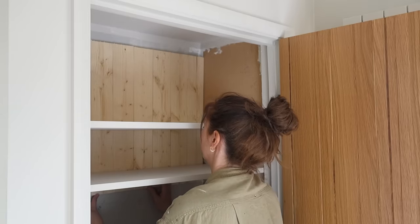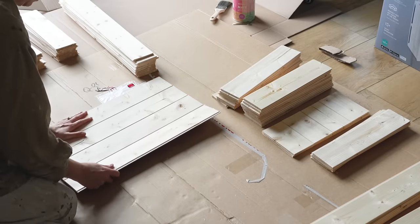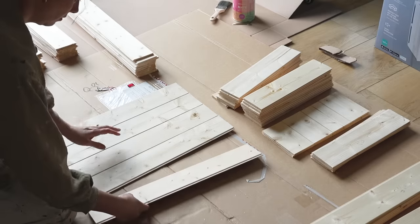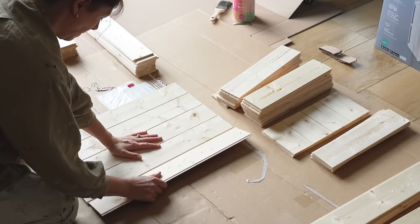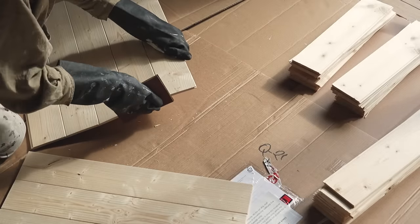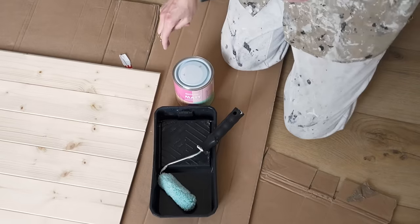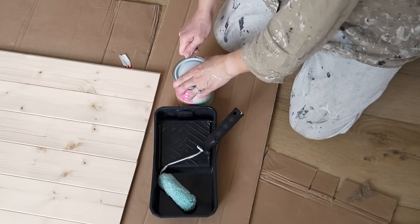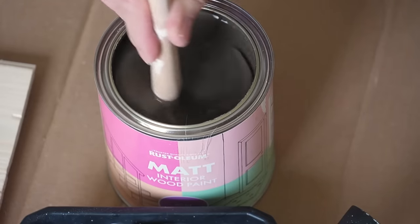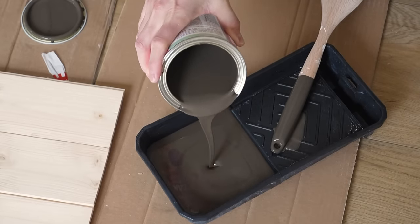However, as with many things DIY, this plan did change. I first did a dry run with my top tongue and groove panel, which covered the top two shelving sections, sliding it up from the bottom behind all of the other shelves and into position to make sure it fit. Once I was happy, I started slotting each of the back panels together, sanded down any rough edges from where they'd been cut, and gave them their first and second coats of my chosen dark paint. This is Farro again by Rustoleum — the matte interior wood paint, which doesn't require a primer, so it was perfect for going straight onto the bare tongue and groove wood.